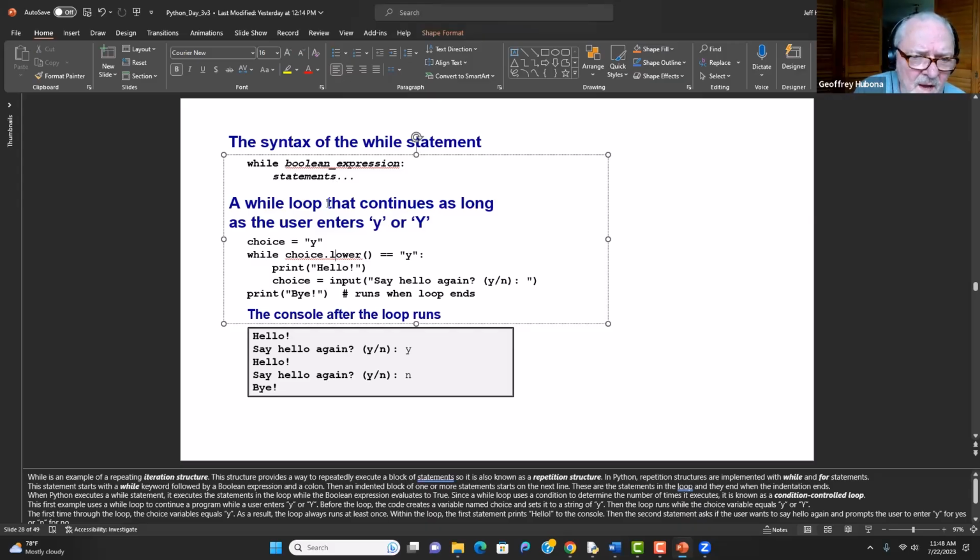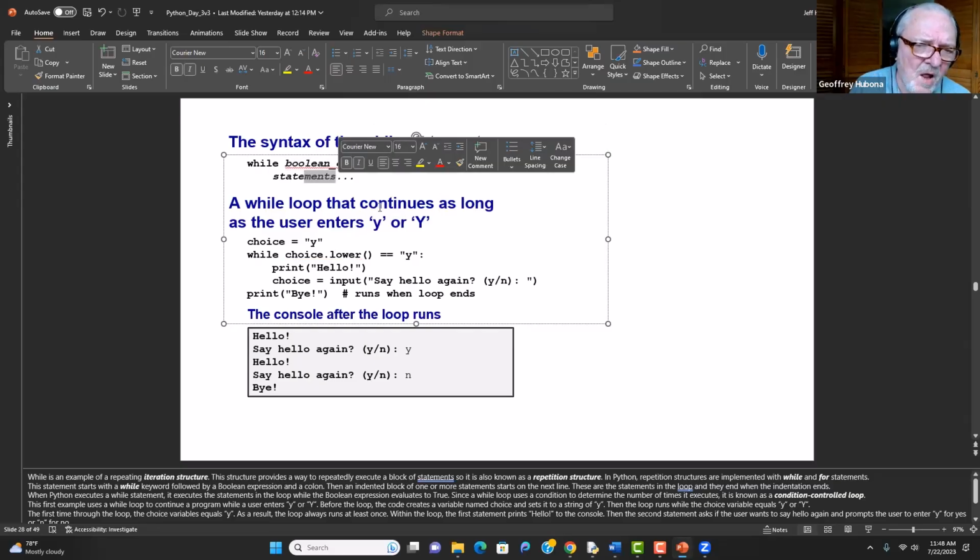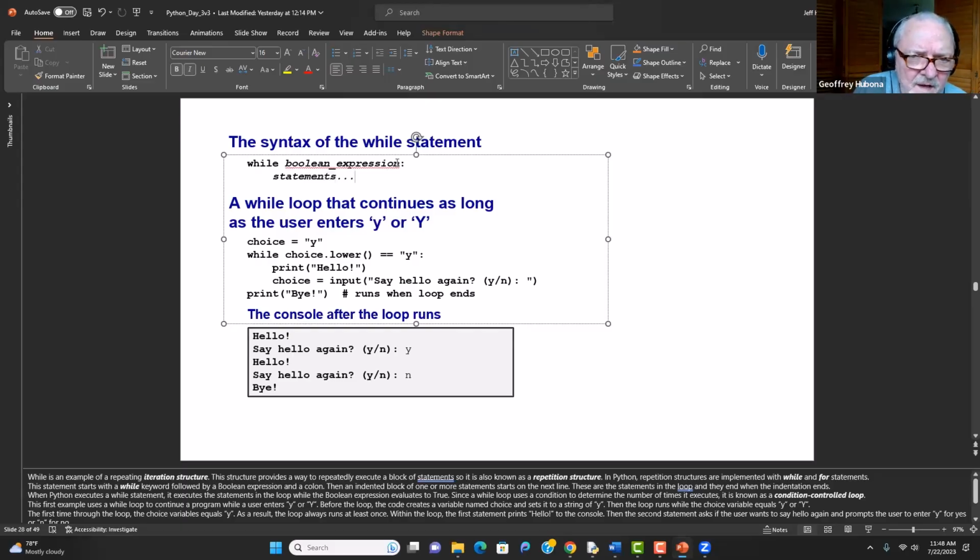So the way while works, this has to be true in order for the statements in the block, in the while loop, to run. And again, don't forget about that pesky old colon. You've got to put the colon there, and you have to indent the statements in this manner.